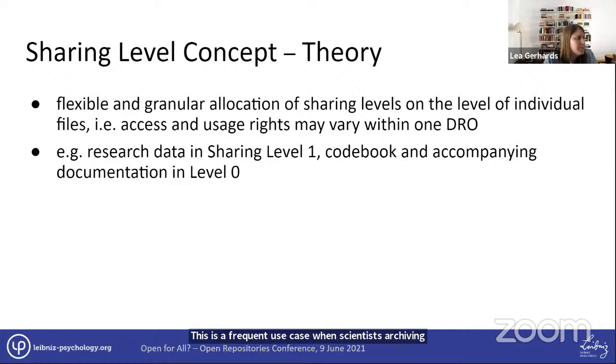So the codebook and accompanying documentation probably belongs in sharing level 0, so can be made available for immediate download, while the data files may potentially only be provided within sharing level 1, for example. And yeah, you can do that in Archives.